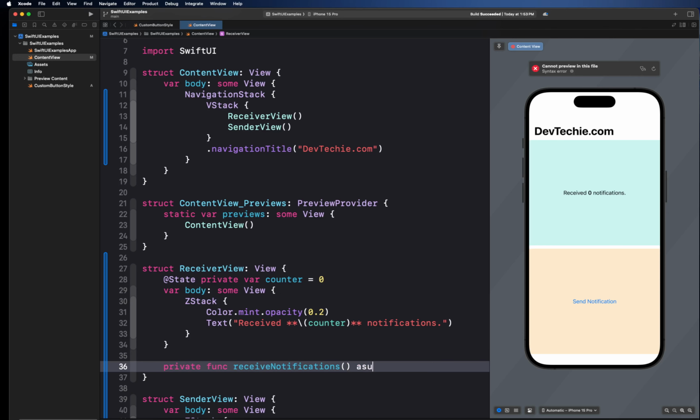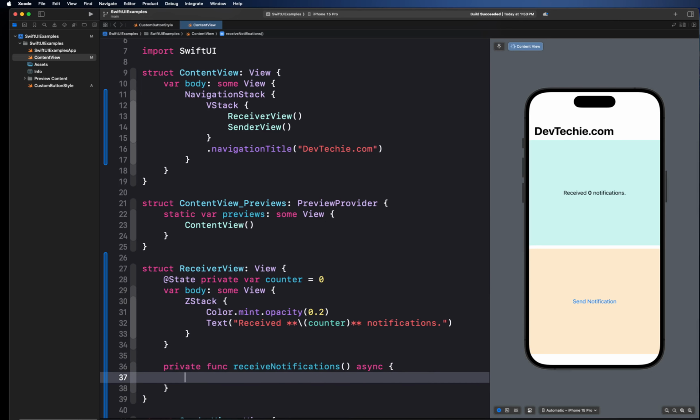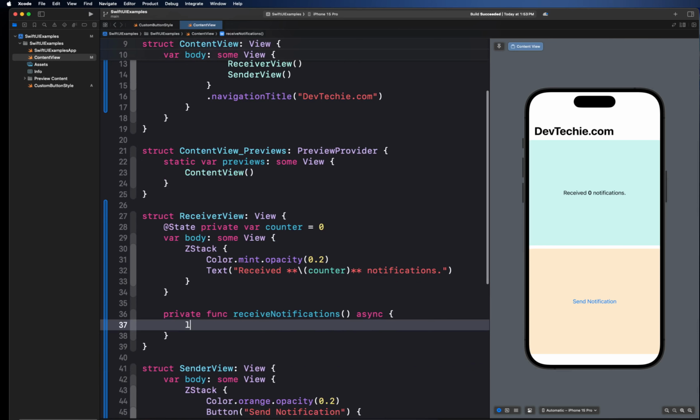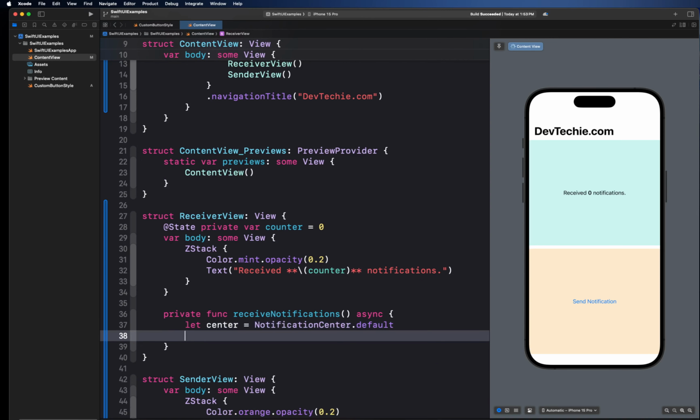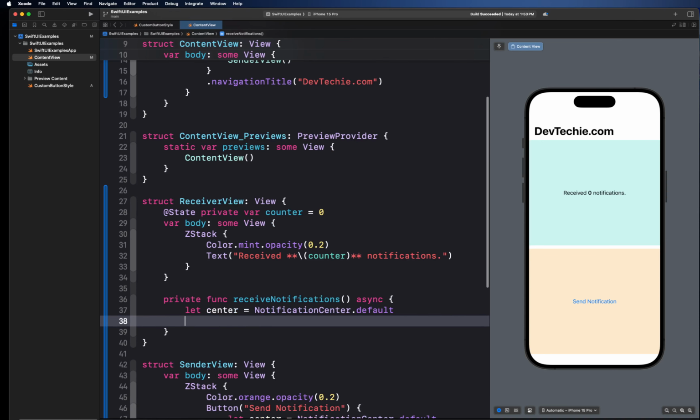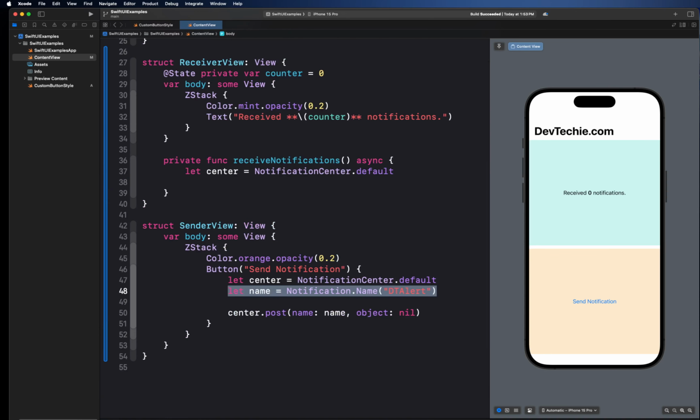Now this will be an async function. Once again, we need a reference to the Notification Center. And then we need the name of the notification, so we can copy that from here.